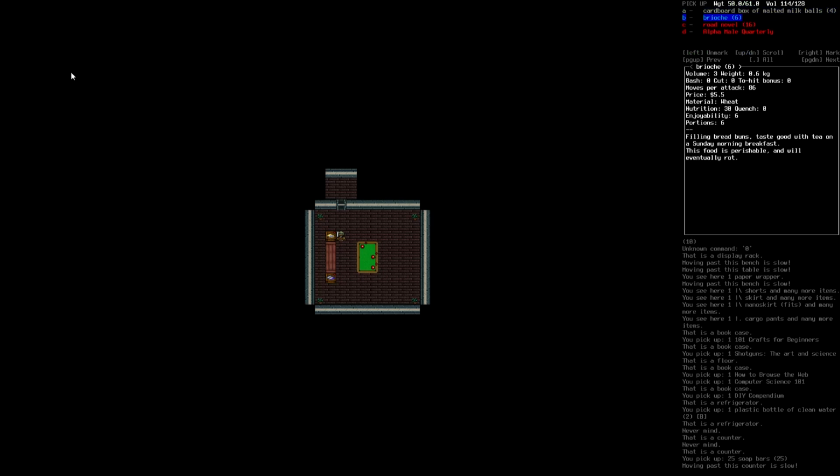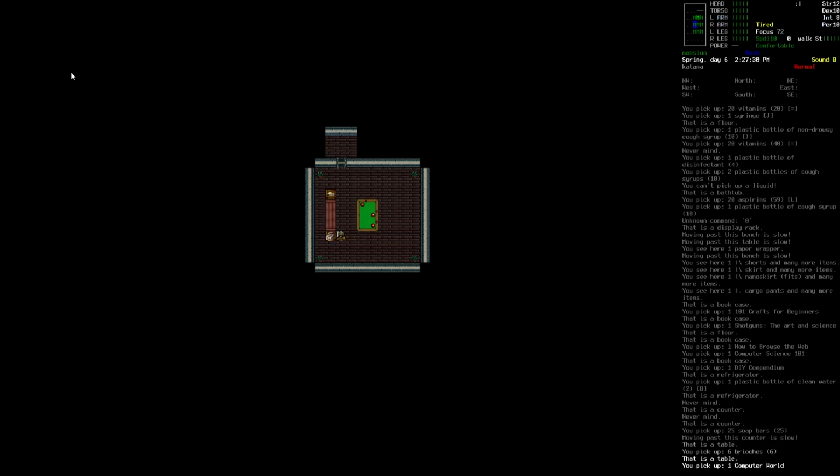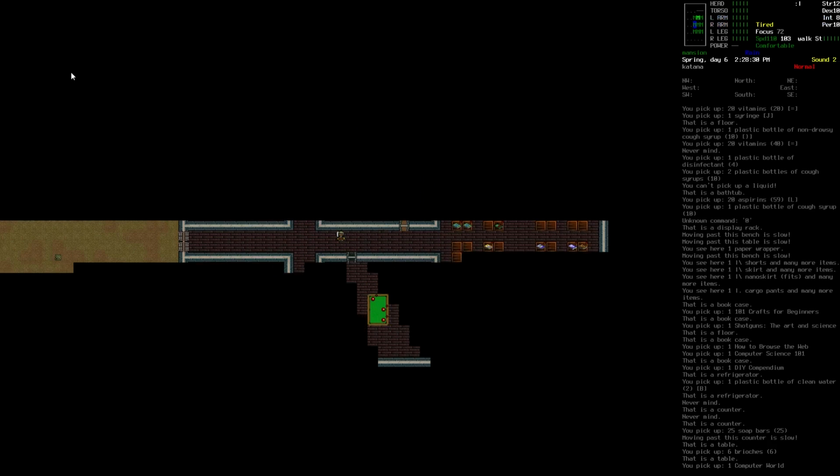Okay. Some brioche. Let's grab it. We won't say no to it. Road novel. That'll do. And that'll be junk for us as well, but Computer World will take. Formative magazine.